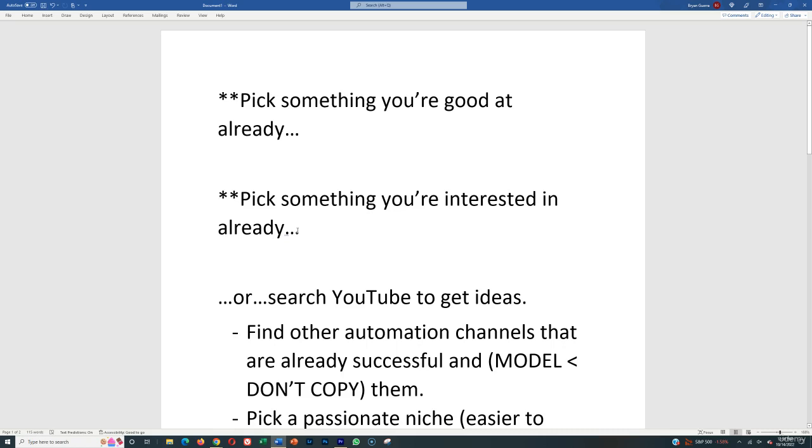That means that you're gonna have a leg up on the competition because you already have inside knowledge of how to create videos about that, what people are interested in within that niche, how to create specific subtopic and niche topic videos that people might be searching for that aren't gonna occur to somebody that just finds that specific topic but doesn't have a background or an interest in it. So those are the two best ways to get started.